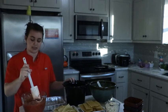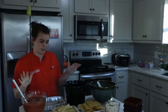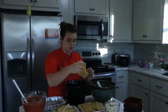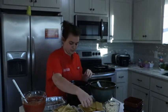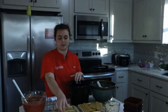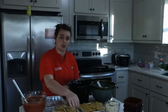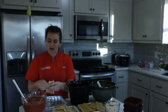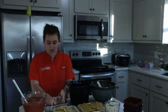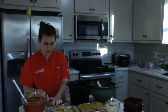So you could do this as one large and just double it, or I'm just dividing my recipe up. So we're gonna start with laying our noodles on the bottom. So in my crock pot, I'm not gonna have them cooked, but in my frozen, I went ahead and boiled my noodles so that they were a little bit cooked, so that when I'm ready to eat this later, all I gotta do is stick it in the oven and let it really just melt together.